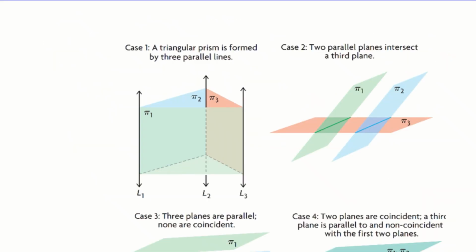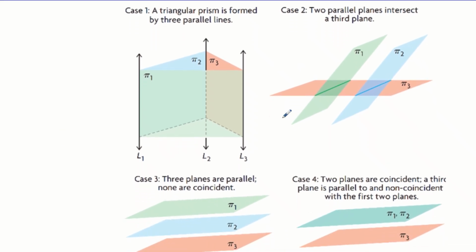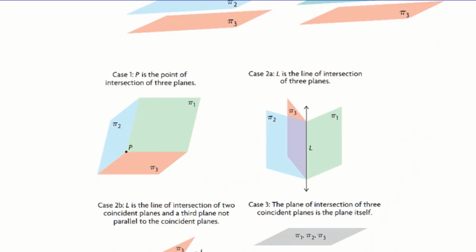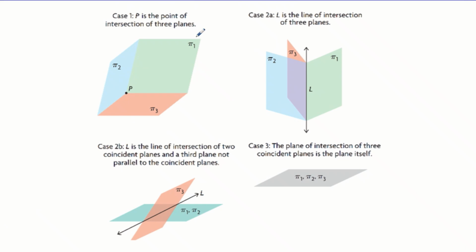So we have a graph that shows you that the first four cases are consistent systems. In this one, the three planes have one point of intersection, which means we have one solution. And in this one, the three planes intersect at one line. If it's one line, it means we have an infinite number of points of intersection, and also infinite solutions.